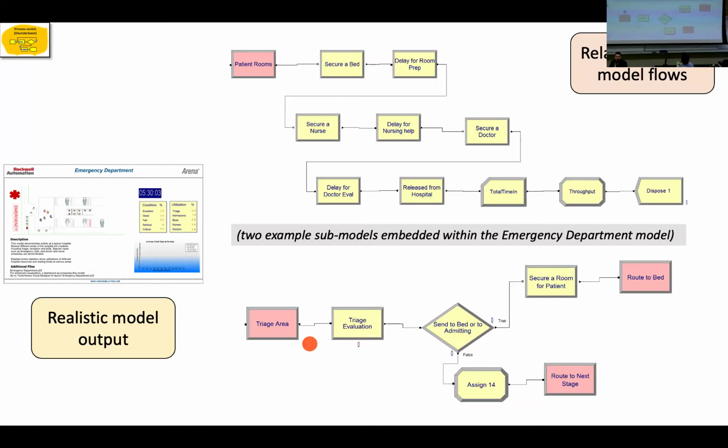Overall, these are two flow charts. This one is from the patient rooms out. This is from the triage area, routing to a bed or routing to the next stage. So it might be that this person from triage goes directly to admitting, or they go to a bed. There are options here, there are branches, but it's not that complex. Relative to how rich that visualization looked, I'm surprised that it's this simple behind the scenes. And so that's what we're going to learn.